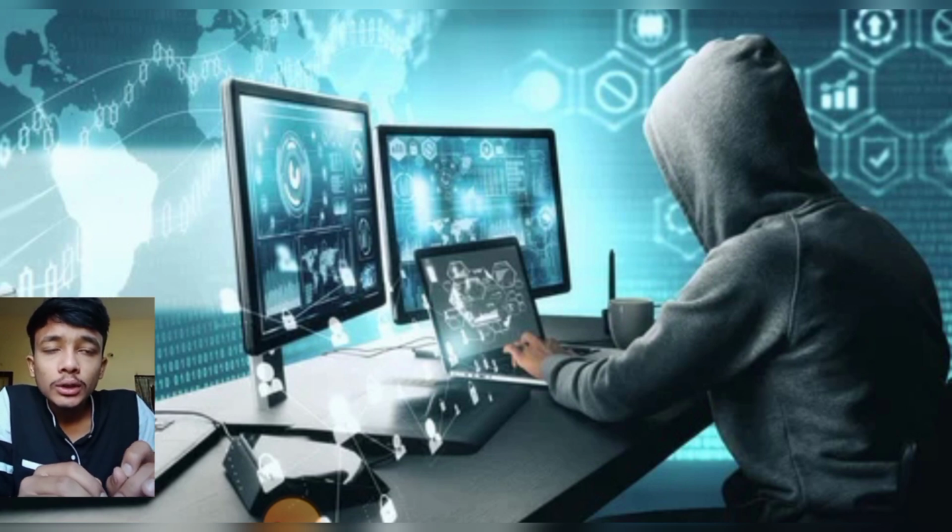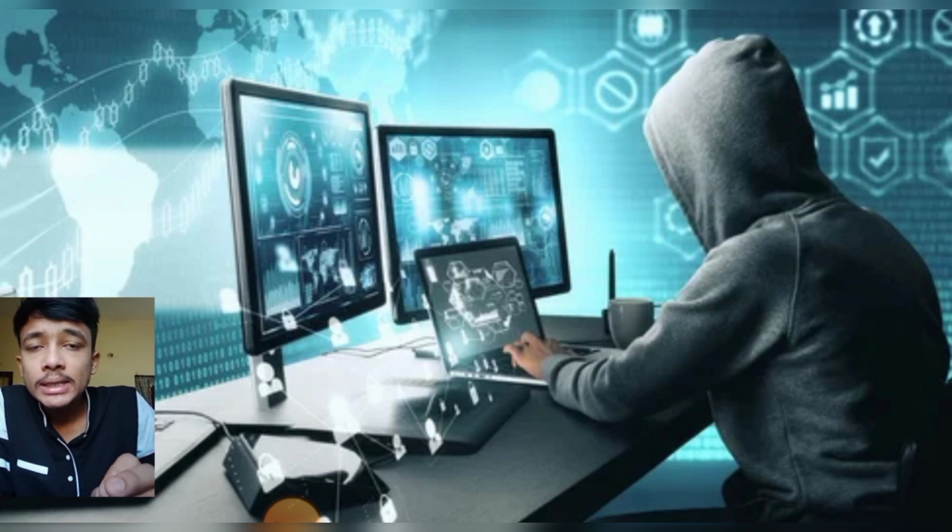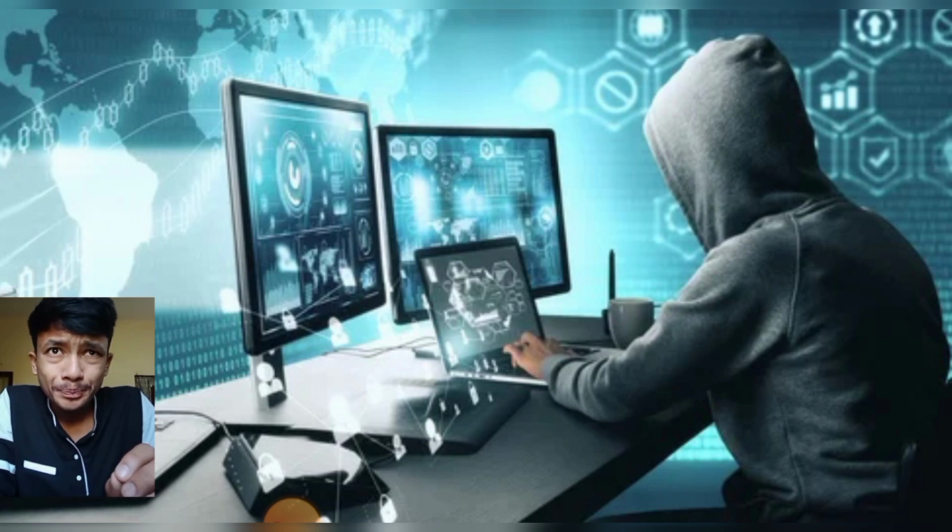What will ethical hacking do? In an authorized manner, with the owner's permission of the PC, the ethical hacker will check what malicious links, malicious things or vulnerabilities are there in the PC, so that before the hacker exploits it, the ethical hacker will remove and fix all these vulnerabilities and malicious things in your system and keep the system secure.